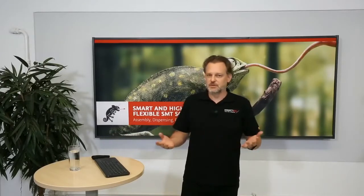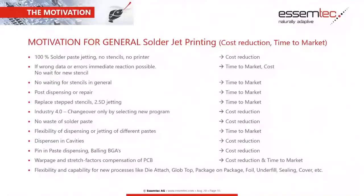Generally, what is actually the motivation for this process of solder jet printing? I'm going to show you a foil in the PowerPoint where you can see there are many points which you could use it for. For example, mainly for cost reduction and time to market. So for example, where we do not have a printer available, or we need to do changes, or we don't have stencils available. We have product variants as well, which could be a possibility.